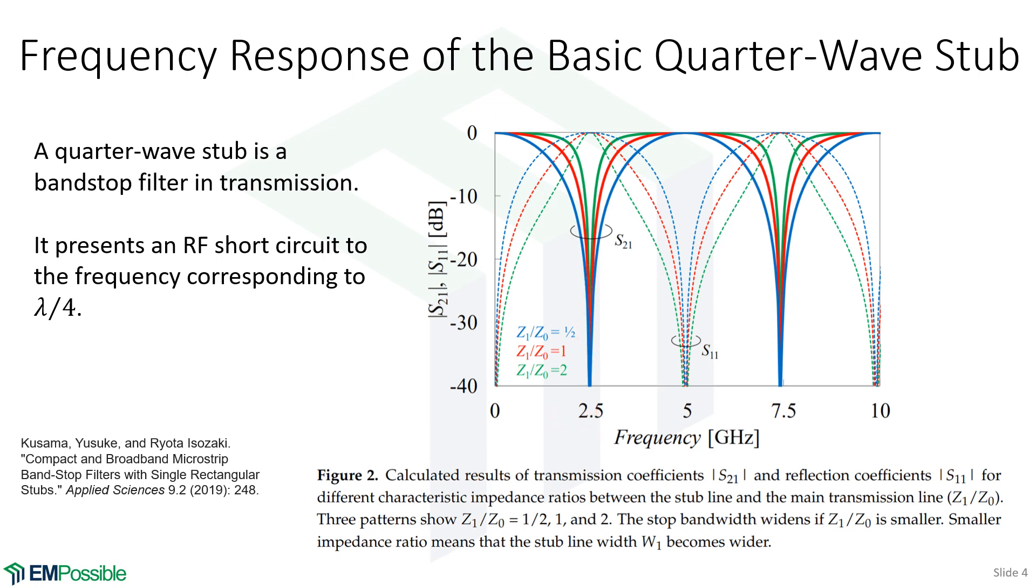Remember, every half wavelength, this repeats. So if we go up a half wavelength, we see another very strong dip in the transmission. Now, if we look at reflection, S11, well, of course, reflection is perfectly high where it is reflecting, but we see the reflection at somewhere between the quarter wavelength and three-quarters wavelength. So right at a half wavelength, we see very strong dips in the reflection, the S11.